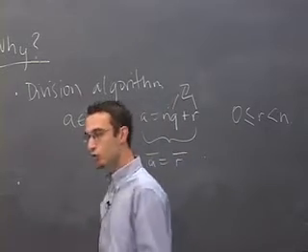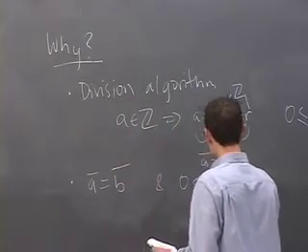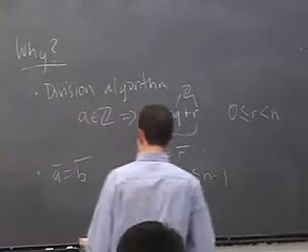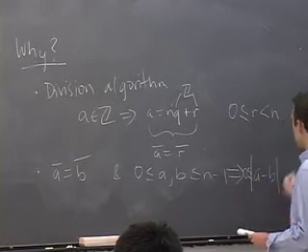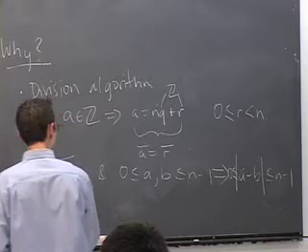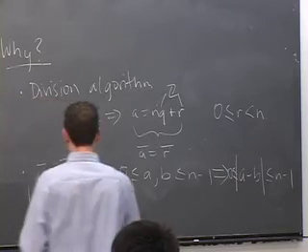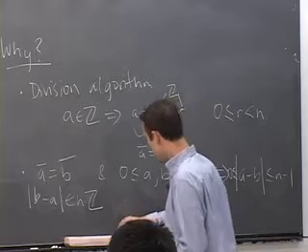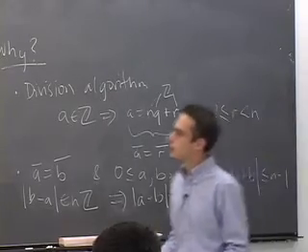Moreover, these are all distinct, because if a bar is the same as b bar, and we both have these things in the range 0 to n minus 1, well, then the magnitude of the difference between these things is also bounded by 0 and n minus 1. And moreover, we know by hypothesis these are in the same equivalence class. So b minus a and a minus b are both divisible by n. So this thing is in nZ, but the only thing in this range in nZ is 0. So this thing is just 0, or what is the same, a equals b. So these things are each distinct.